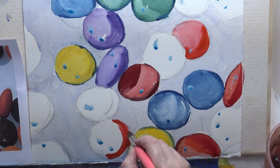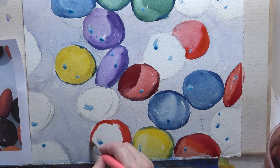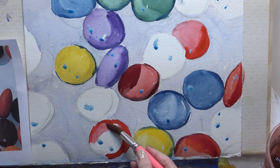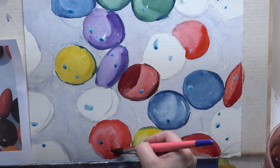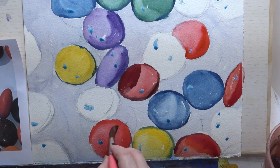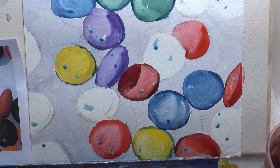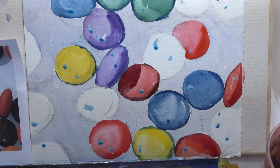Gosh, that's a gorgeous, vibrant colour. And then take some of that off. Nice soft line, we want them to bleed. Is anybody getting hungry yet? Light's really hitting those. So take the pigment off. I've got an orange there. Let's pop the oranges in there. Captain Orange, always good.